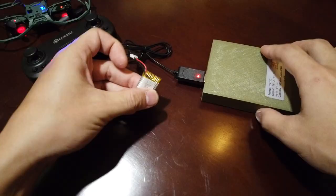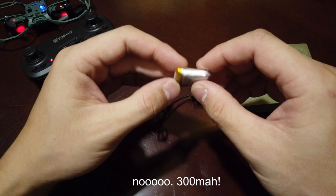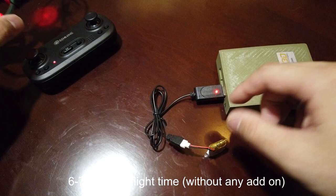As for the battery, okay, it's a 1 cell, 3000 milliamp Lipo battery, and I think this is quite a good quality one because I'm able to play around with this for like 6-7 minutes, which is really good.